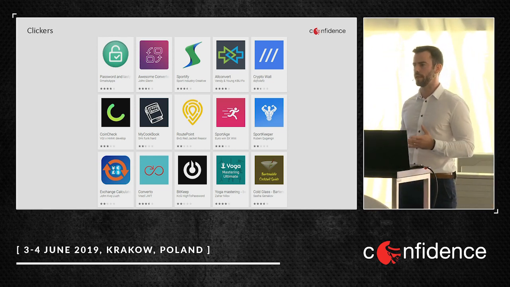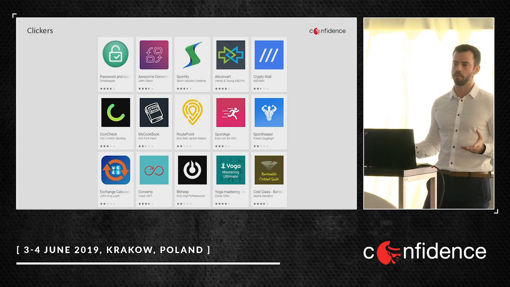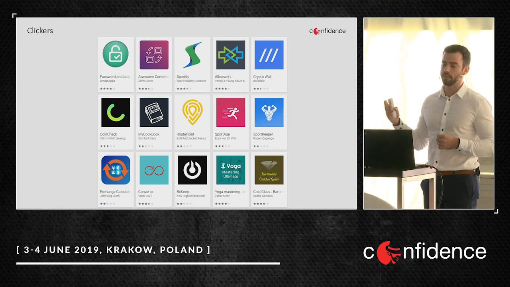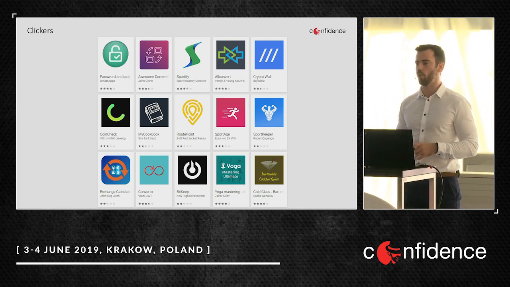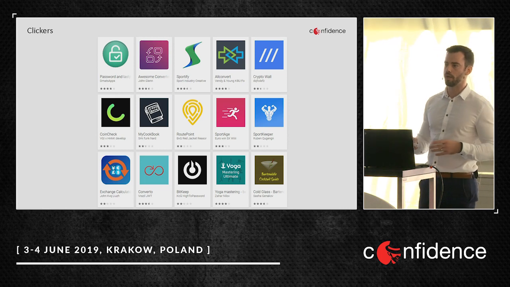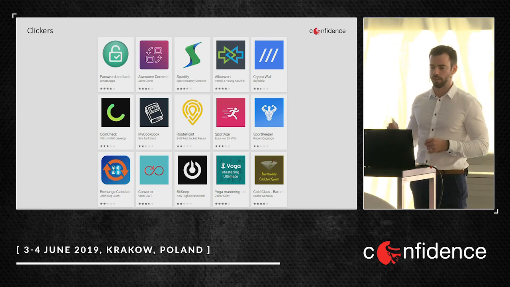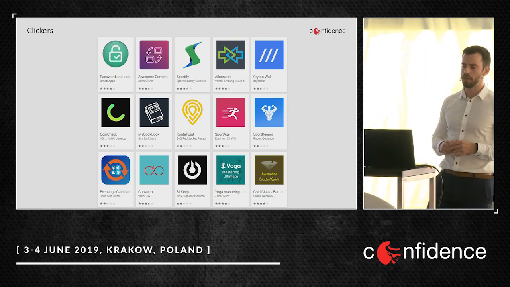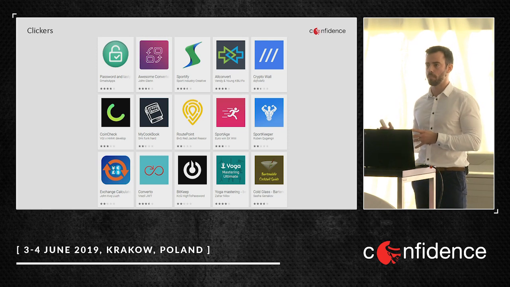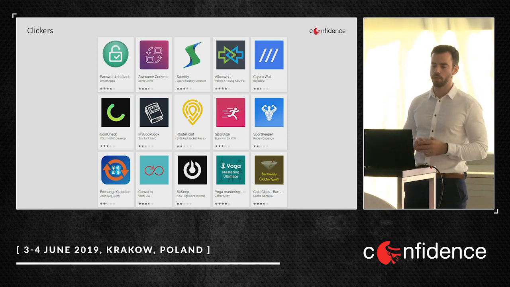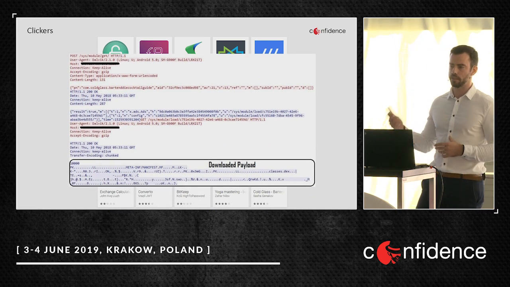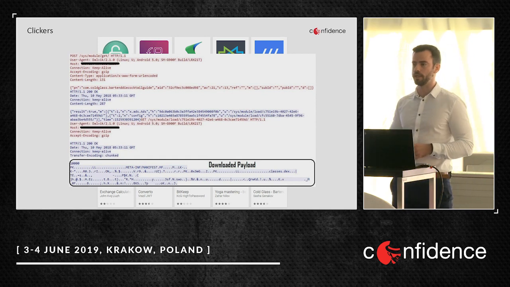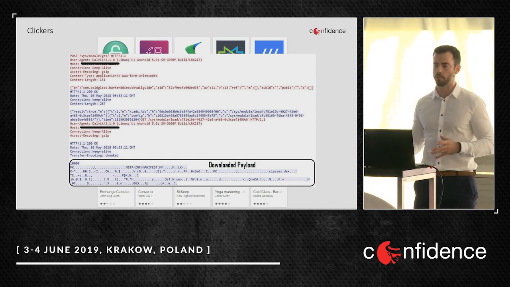If a user is on Wi-Fi all day, he maybe doesn't care. But once on mobile data, it takes a lot of data. I did a test on that, and within 1 hour it could generate over 100 megabytes. These were the latest clickers I found on Play Store, in June or August last year. They actually contained real functionality. The first ones didn't, and after some time they would download an additional payload that is then installed or dynamically loaded. This payload is responsible for clicking in the background to generate ad revenue.